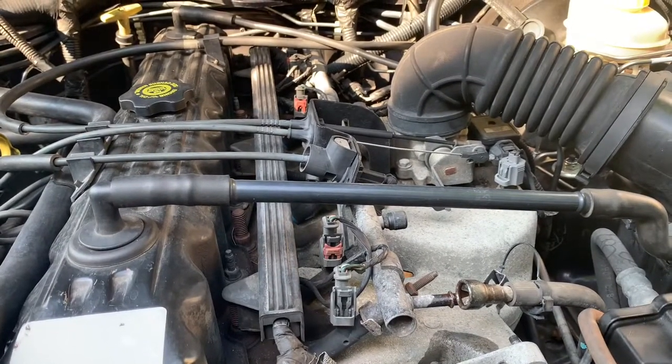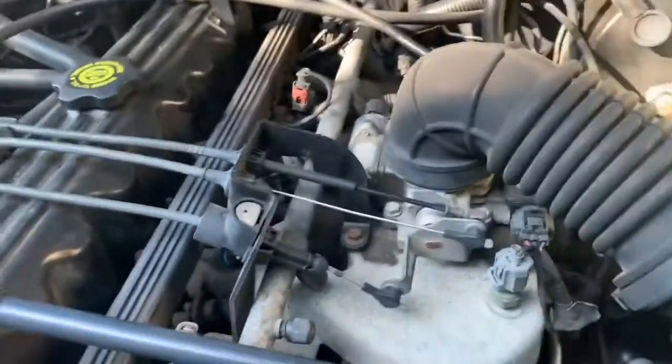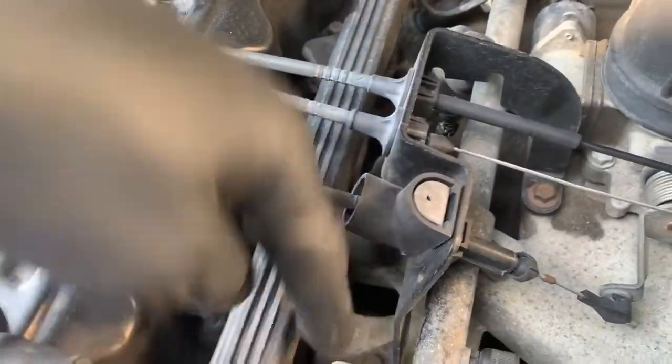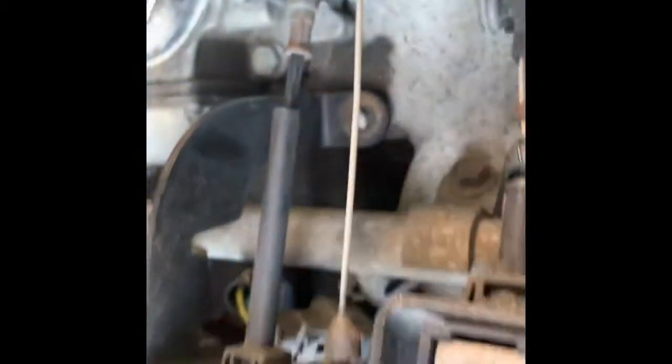Now I'm going to attack next — remove these lines here, both lines, and also remove this bolt here. This is the throttle cable hold-down. So we'll do this line, this line, this line, and take this down. To get these little clips off the throttle body linkage, just apply a little pressure. It's connected by a ball here — you just push forward. That one's like a ball and these really just push forward.